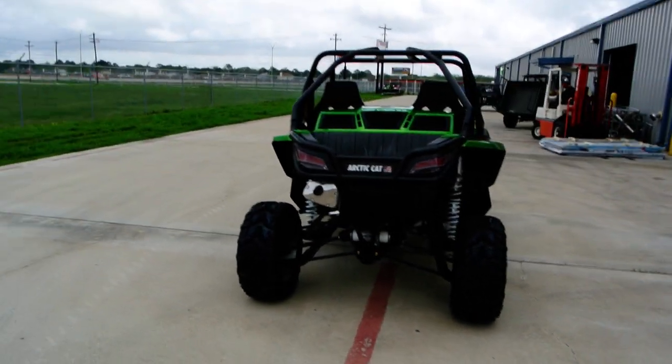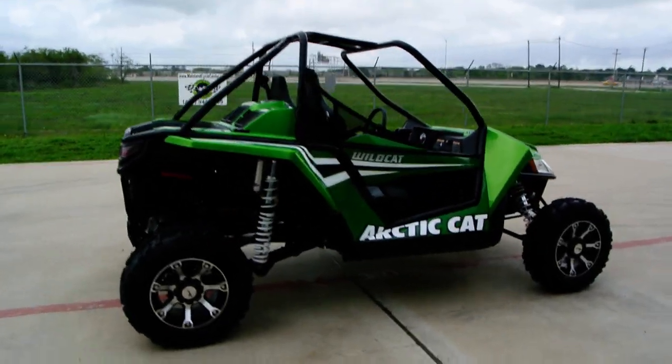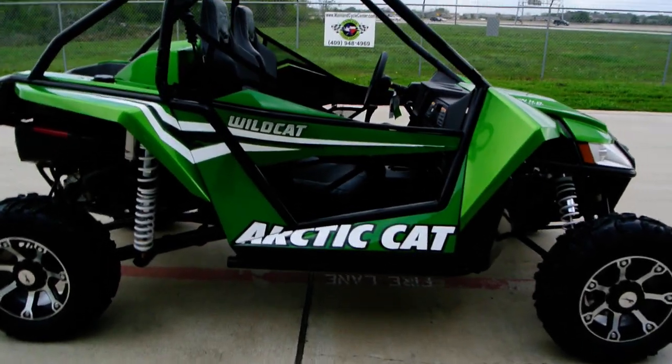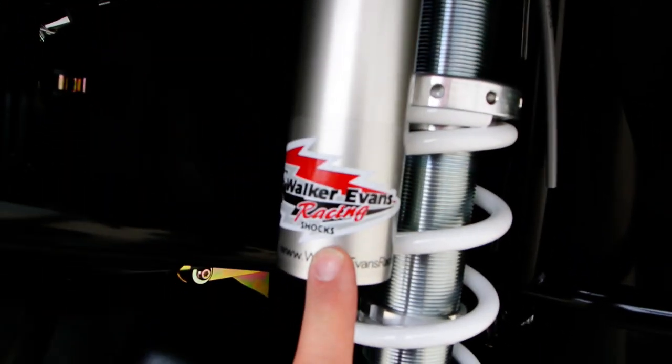1000cc V-twin, exoskeleton chassis. The big deal with these is the suspension. They have fantastic suspension on them. 18 inches of rear suspension travel, 17 inches of front suspension travel, and it has these Walker Evans racing shocks.